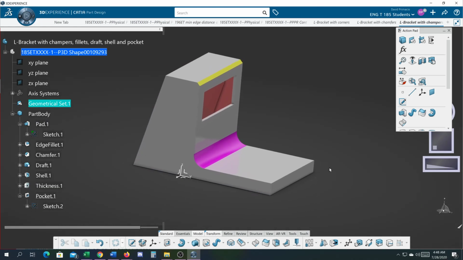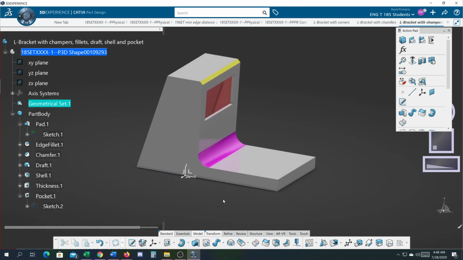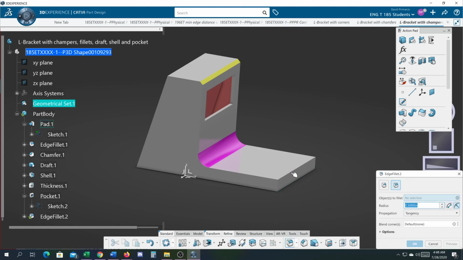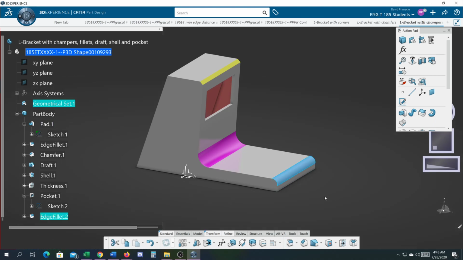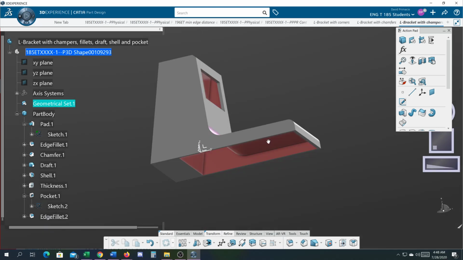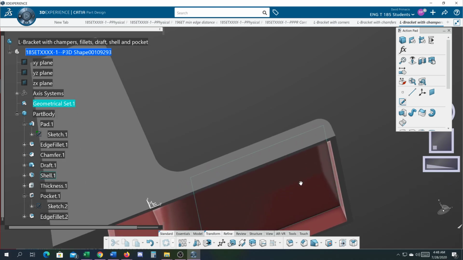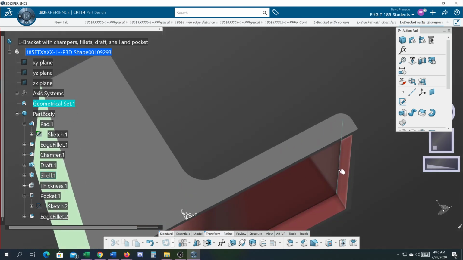Alright, now one thing I want to show you here, if I go to refine and then do another corner, select this edge and key in 0.25, it should corner this up in here, but it won't.